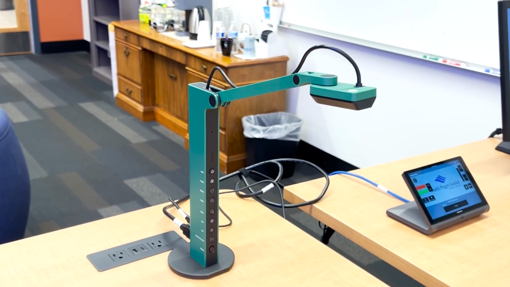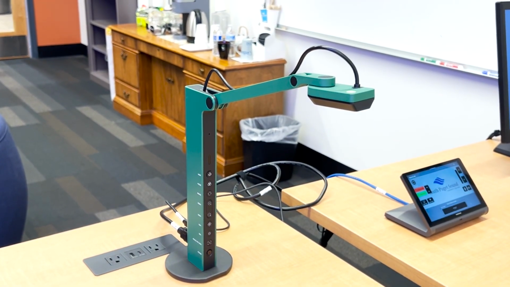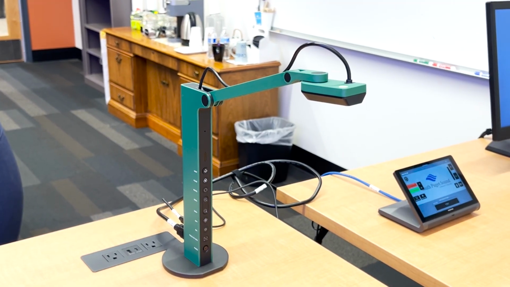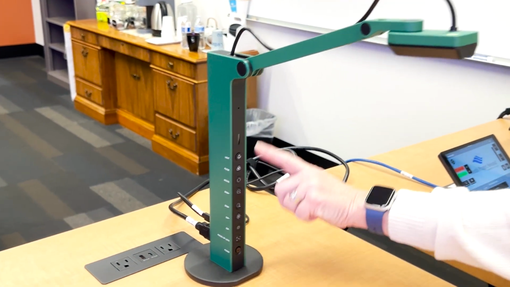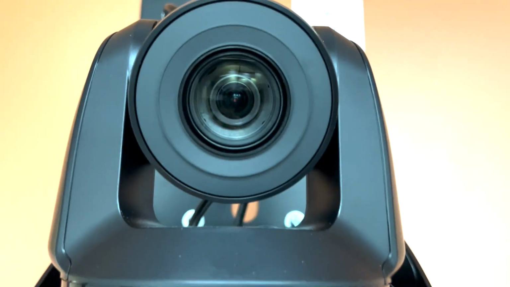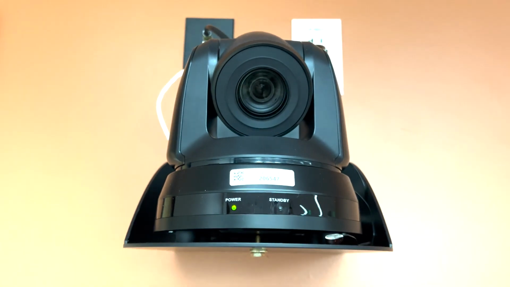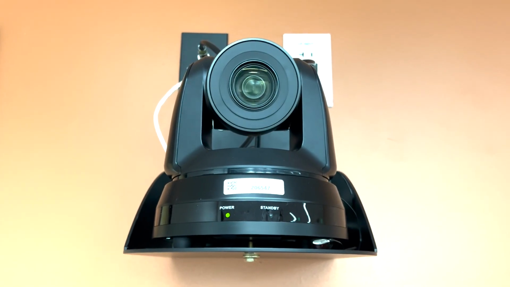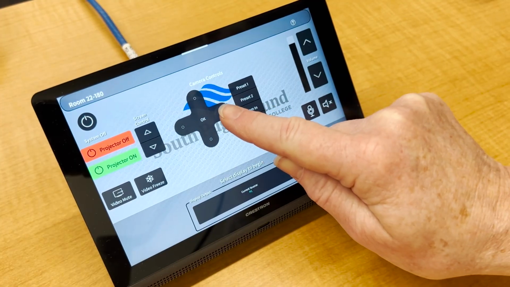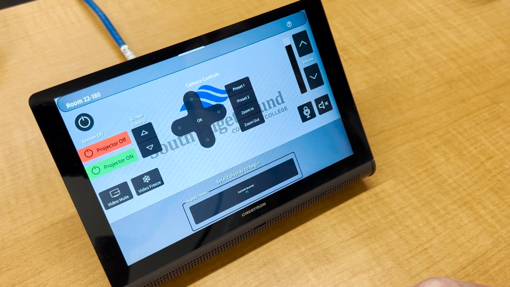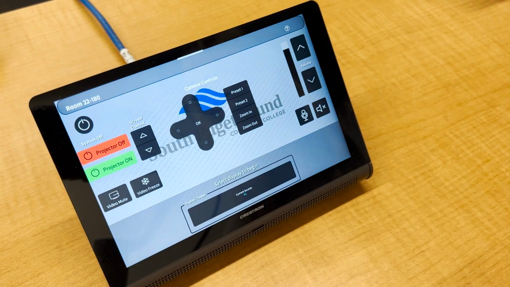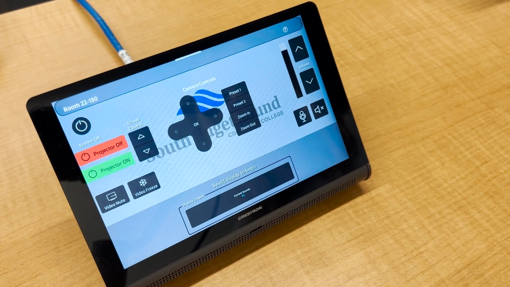If you ever decide to do some filming in the CTOL, you'll notice that the document camera in that area looks much different. It's a more updated version. The instructions, how to use them, the power buttons are on the side. The CTOL is equipped with some really cool cameras that actually will capture the room from multiple angles. You're able to zoom in and zoom out. You can use these controls to also re-angle the camera. The one thing to be aware of is to use the camera in the CTOL, you will need to make sure the projector is turned off.